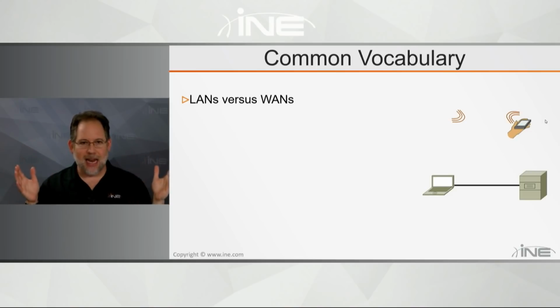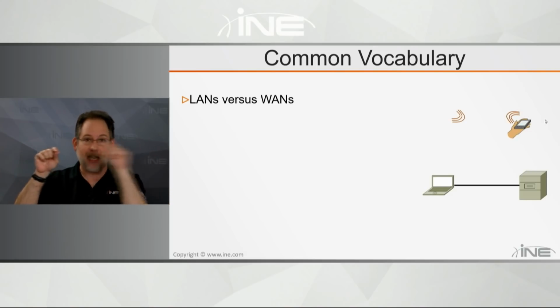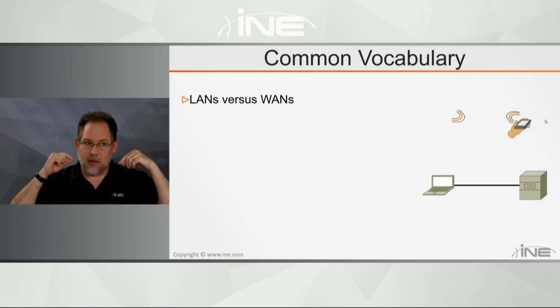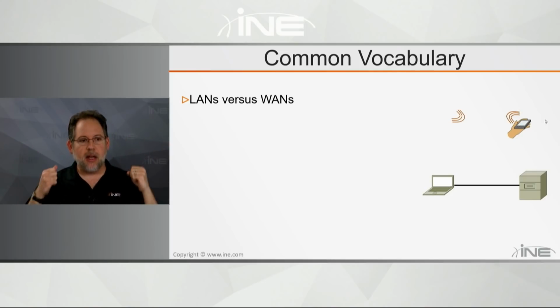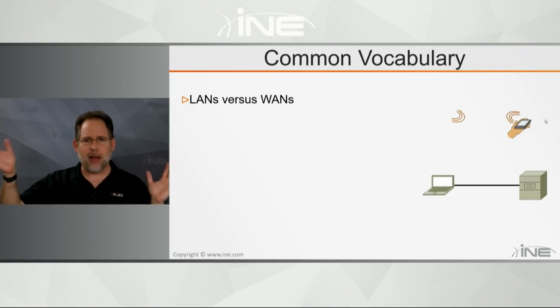A LAN can be as small as 2 computers connected via cable. That's a LAN. The largest size that a local area network can be is typically maybe a few blocks from end to end. For example, Cisco Systems has several campuses throughout the world. One of their campuses here in North Carolina has about 15 buildings in it. It's a pretty large campus, with thousands of employees working there, spread over several acres of land.